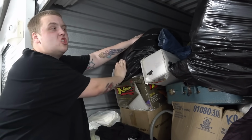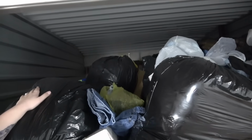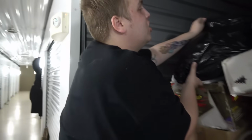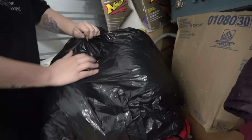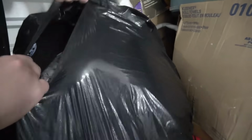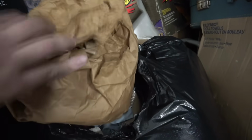Can I say this unit goes so far back now? You're not gonna be able to see it. I can barely see it at my height. They go so far back. We got so much stuff in here. All right, let's see what's in this bag. Feels like it's clothes, but we'll look, make sure. Yeah, this looks like clothes, paper, look at the grocery bag.